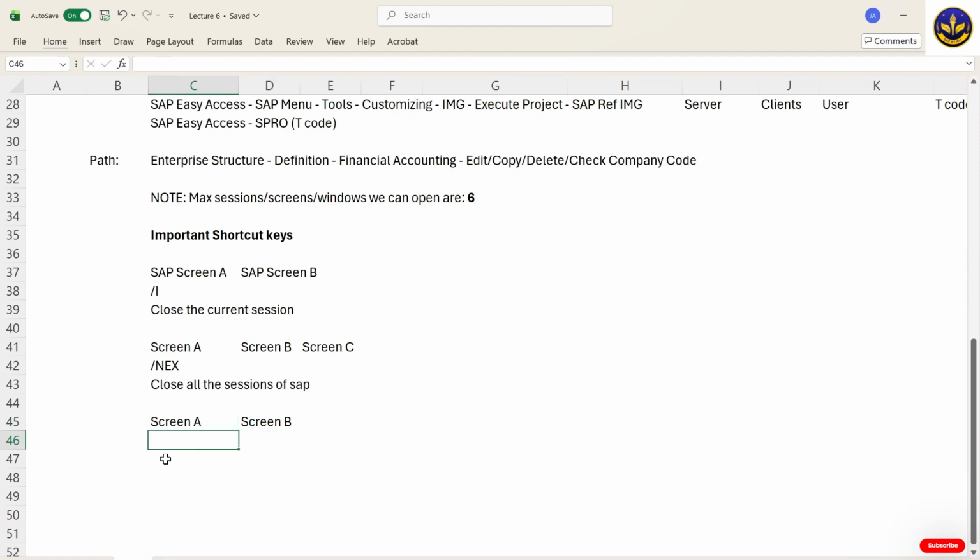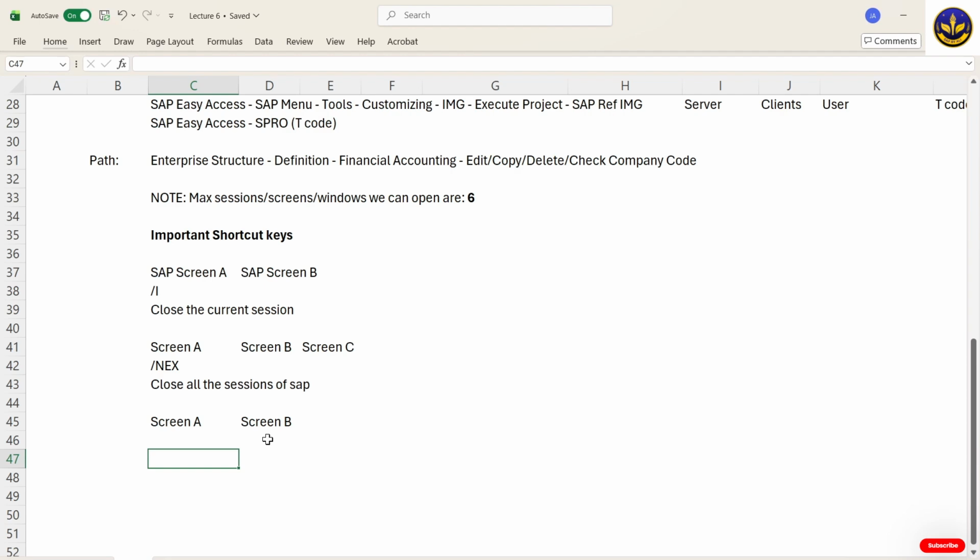Let's suppose on transaction A the line item report of the GL is open, and you want to close this and open a new screen where you can give the inputs regarding the line items of GL.